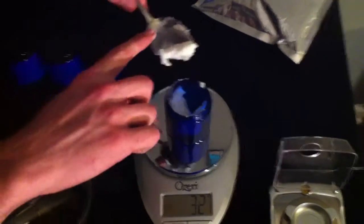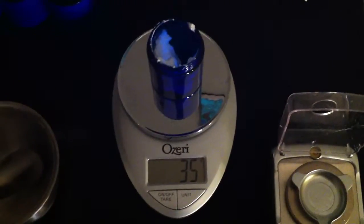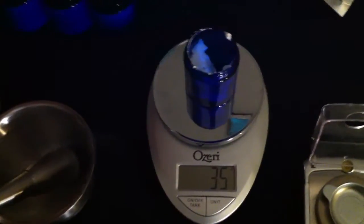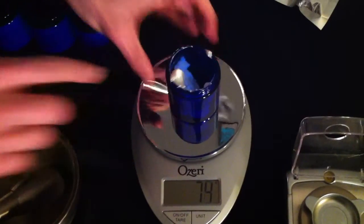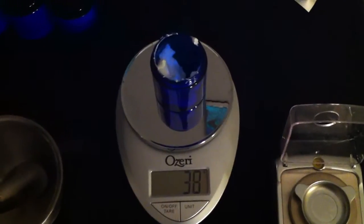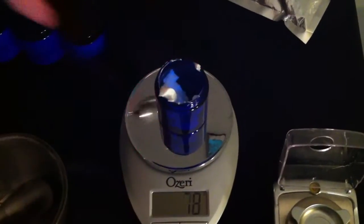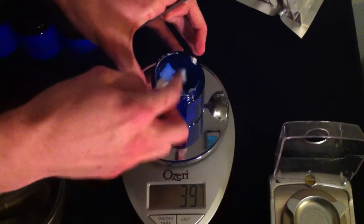You're going to make up an appropriate amount, just like when people use normal RU, whatever you see fit. Some people even make it up daily, some people make it up weekly or bi-weekly, and it's dependent on how much you use. Just for this demonstration, we wanted to use a sufficient amount — we thought that 40 grams, mixing it with two grams, would be a good way to demonstrate that. We'll stick with that.